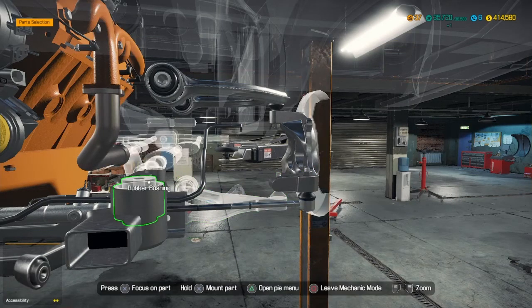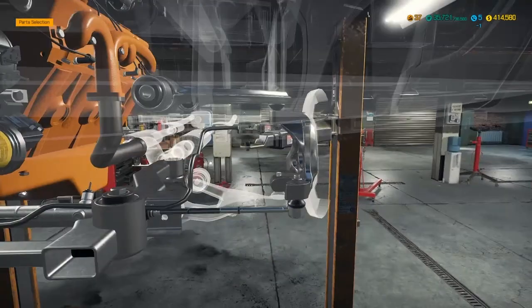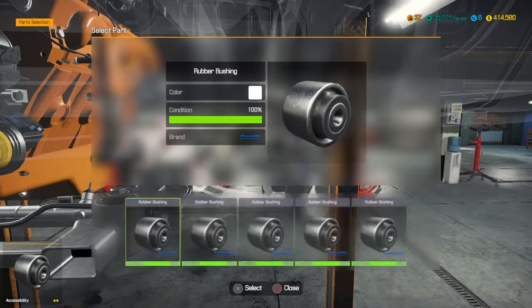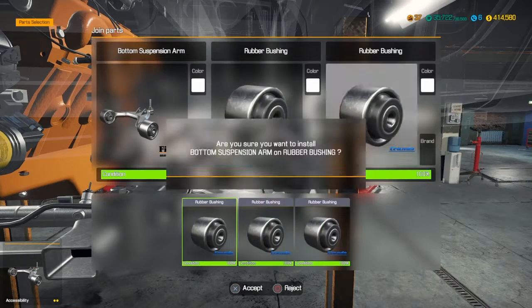Don't forget these little bushings here. We'll do a check at the end. I'll show you how to verify everything's correct. But if you can remember them while you're here, it'll just save you a little time. You don't have to come back.